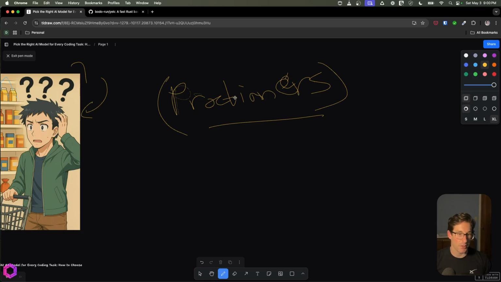We need to play with these models day in and day out. We need to take our old use cases and apply new models to them. We need to take new models and create new use cases from them. We need to do all these different things. So it's important to get your hands dirty. And if you don't want to, you can watch videos like this and you can get a simple guide and a framework to segment these models effectively. And then from that, you can build on that.